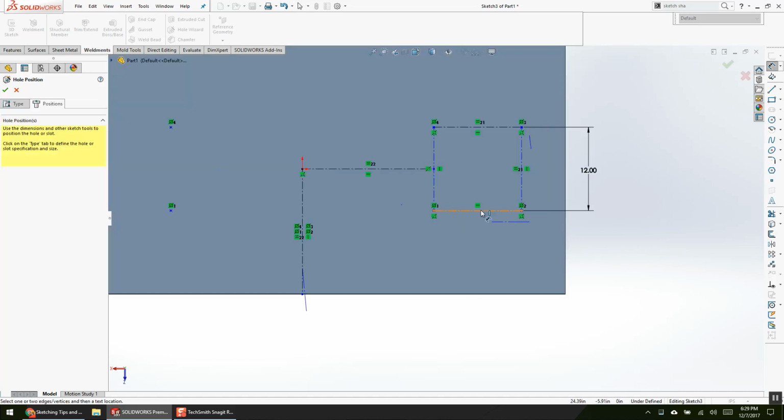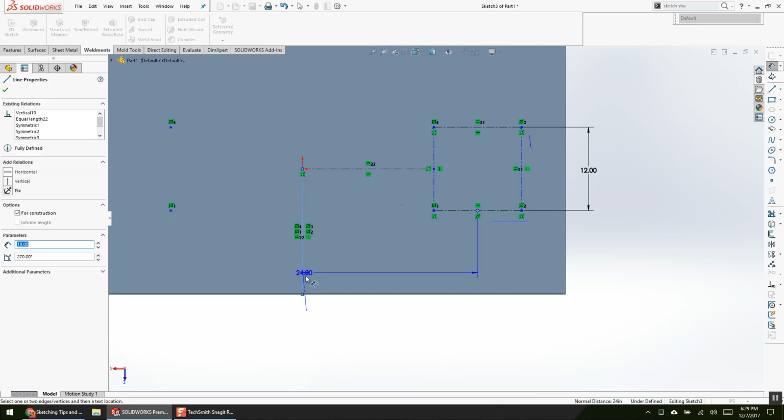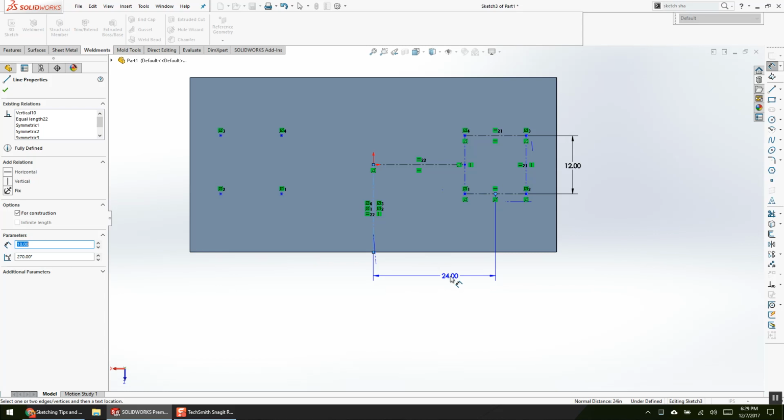Exactly. So I can dimension from this midpoint, pick the center line, and everybody knows on a smart dimension, if you have a point or a line selected and a center line selected, if you move to the opposite side, it'll give you a double dimension. This is especially helpful if you're doing a revolve. If I pick my outside edge of my shaft and my center axis that I'm going to revolve around, I can double my dimension to get a diameter in a 2D sketch from a 3D revolve. And that happens universally in SOLIDWORKS. It doesn't work with 2 center lines because SOLIDWORKS doesn't know where to double. So it has to be a point or a line, and then you can double your dimension.